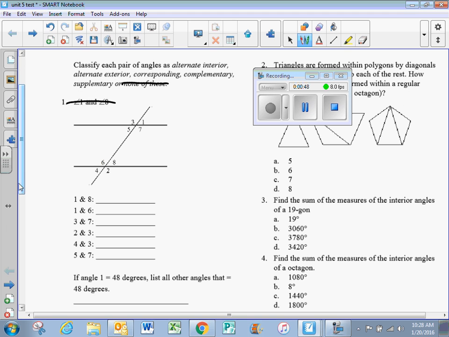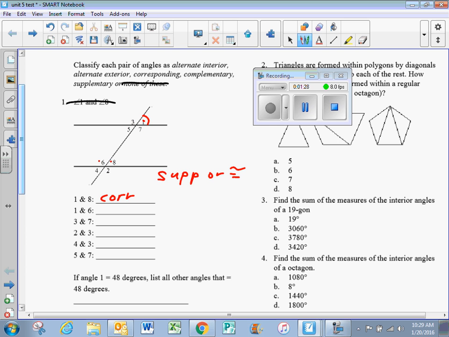First of all, angle 1 is this angle here, and it's asking what is the relationship between angles 1 and 8? They are corresponding. What is the relationship between 1 and 6? Well, this is on the exterior, this is on the interior. But I do know that in every diagram like this, every angle is either congruent or supplementary. We talked about that a lot. Nothing else, when two parallel lines are cut by a transversal. Everybody got that? So everything is supplementary or congruent.